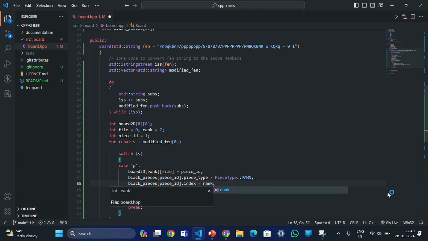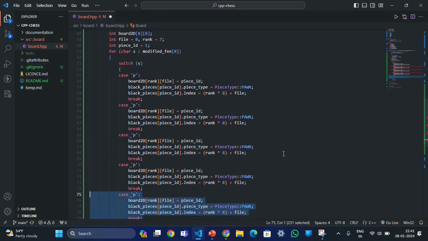Rank multiply by 8 plus file. To make it more clear, I'm going to use brackets here. Okay, this should be fine. Now, piece version we would update it later. So that's all.